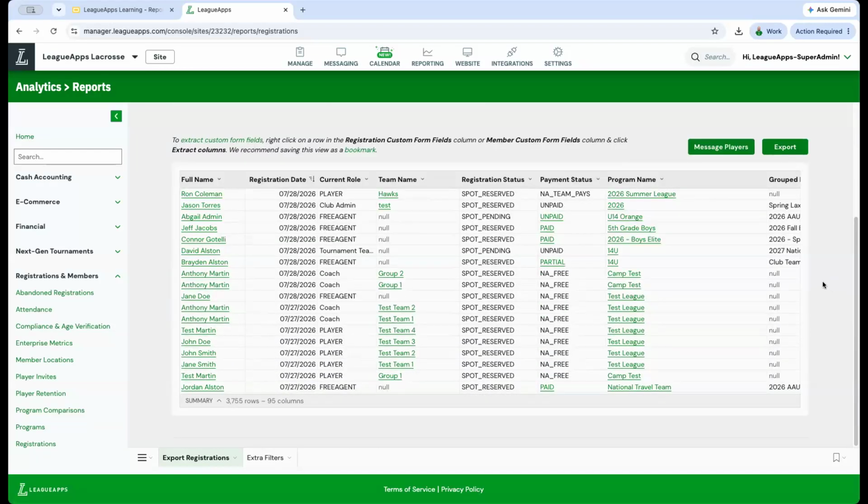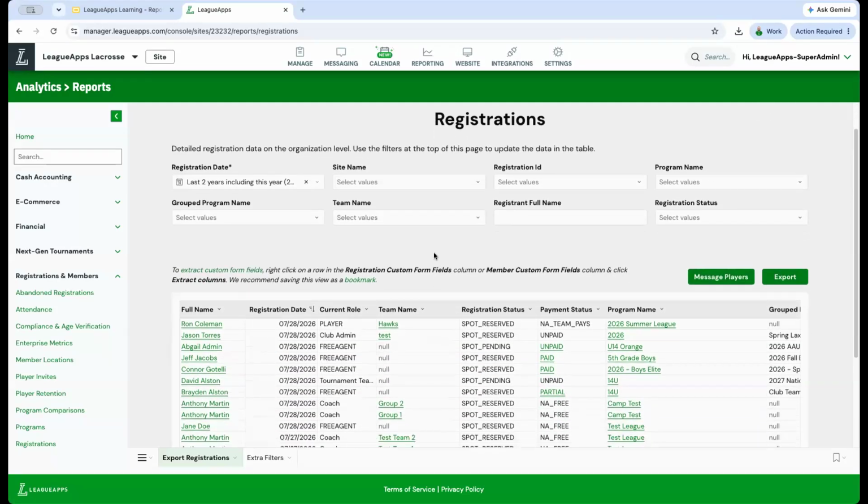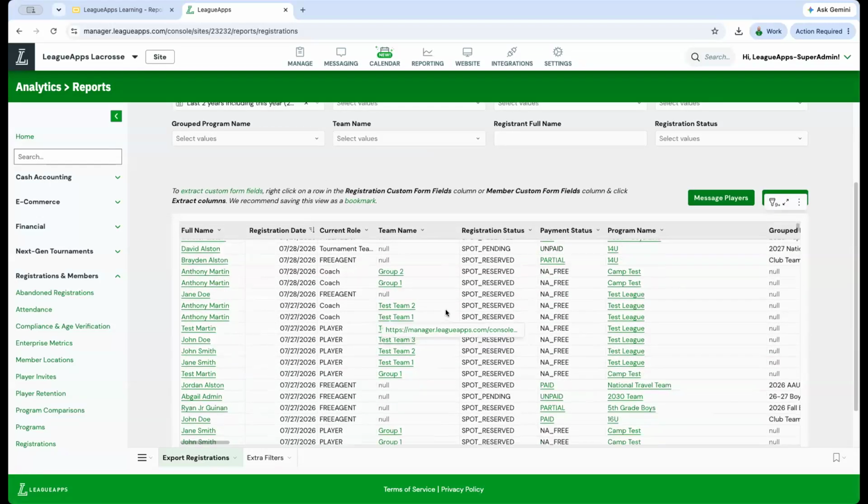And another example we hear is that you want to get registration information out of LeagueApps, but you don't want to make somebody an admin to be able to see all this. Now, perhaps we want to send this information periodically to a hotel or a booking agency because your teams are traveling to a tournament. So you want to send all this information to them like perhaps once a week, so they can reach out to those families for accommodations or any number of reasons. You need to send transaction data to an accountant or things like that. A lot of different options here that you may need to use this for.